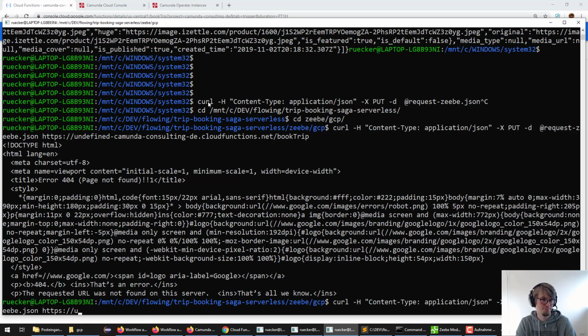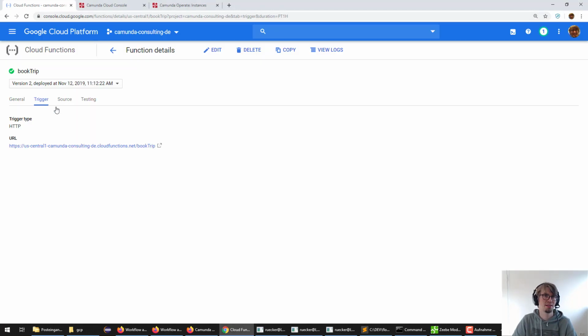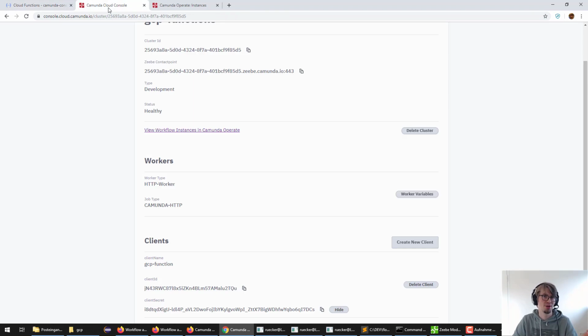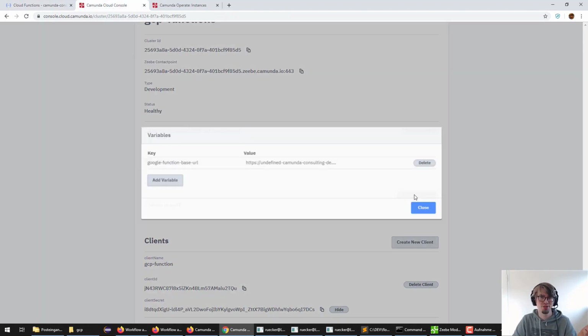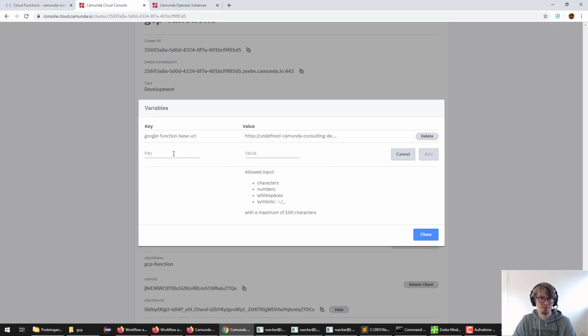But anyway, let's do it again. And I mean, this is kind of an error which we also had in the URLs for all the other functions. So what I do is I update the worker variable here, which basically means I'm going here. Let's see if that's working.